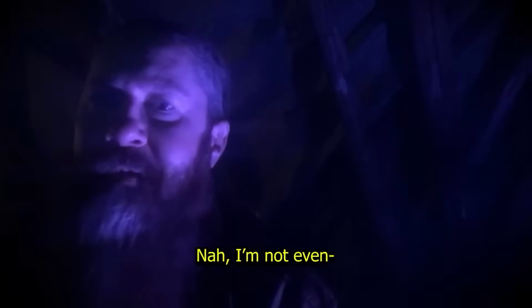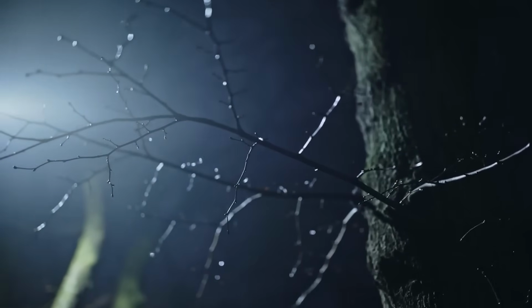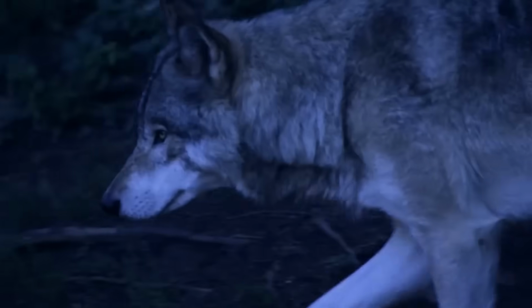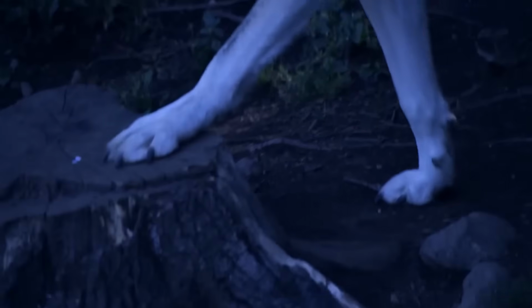Unnerved but unable to locate the source, Jason eventually crawls back inside. A few hours later, past midnight, he wakes up again hearing crunching footsteps circling the campsite. Jason wakes to faint noises and briefly pans his flashlight around, seeing nothing, but in that brief moment, the camera captures what Jason's naked eye missed: two sets of fiery white eye shine staring from the edge of the forest. The reflective glow suggests large animals, likely wolves or coyotes, observing him quietly in the dark.